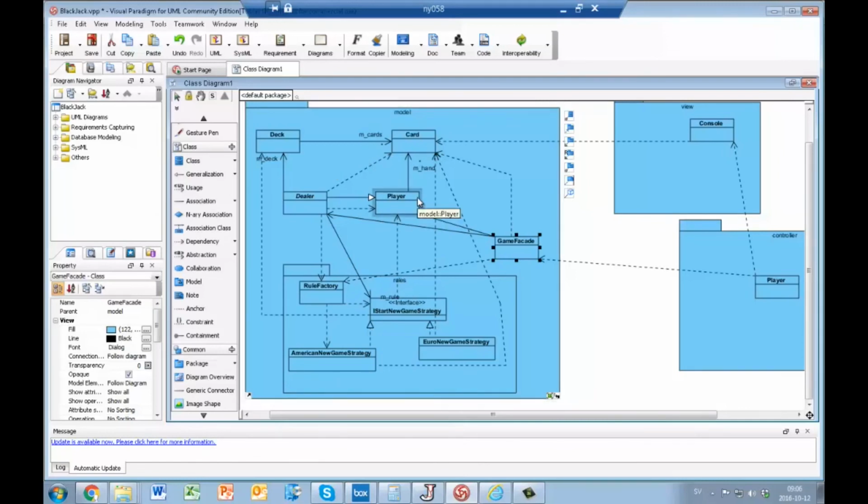Maybe also the player class can be reused. So if we have a new type of card game where we have a player that has cards in his hand, player is definitely a type of a reuse candidate. But it surely becomes harder and harder to reuse the stuff the more outgoing couplings you have. And also, for example, making a change in the card class could potentially affect everything in the design right now.